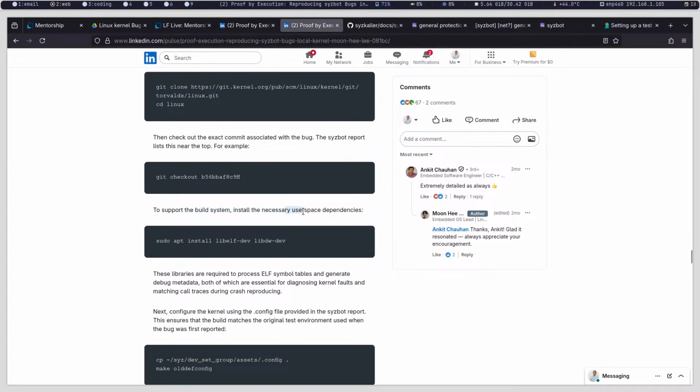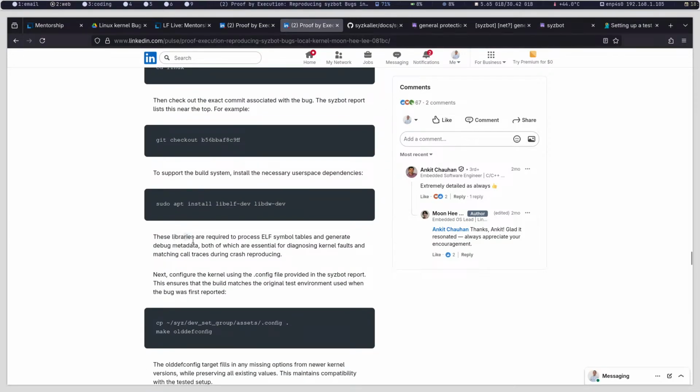Next, install the necessary user space dependencies for the build system. I think I know these. They are required to process symbol tables and generate debug metadata, both of which are essential for diagnosing kernel faults and matching code traces during crash testing.